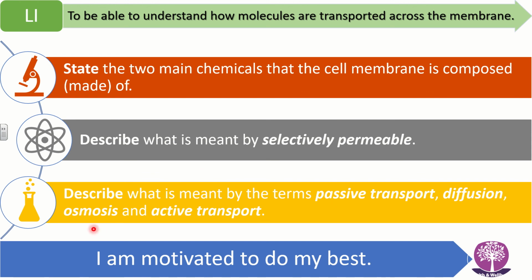Osmosis was the movement of water molecules from a higher water concentration to a lower water concentration through a selectively permeable membrane. We then looked at animal and plant cells and what happens to them when they're placed in solutions with higher water concentrations or lower water concentrations than their cytoplasm. Here we looked at how animal cells swell up and burst or shrink, and how plant cells become turgid or become plasmolysed.